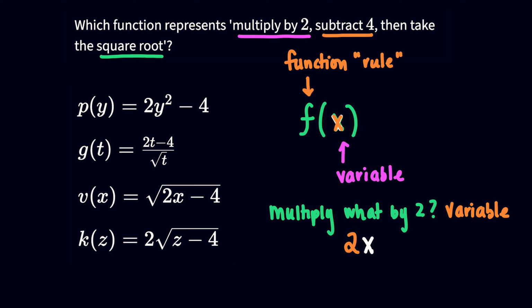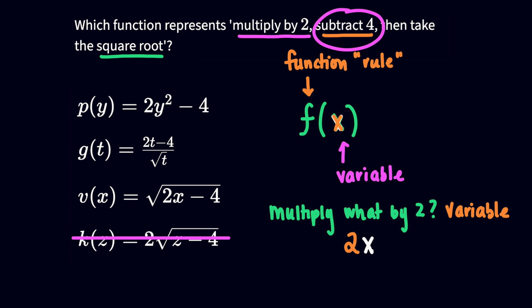Let's go to the answer choices and see if we could get rid of any choices. The first one has that 2 times y, 2 times the variable. That checks out, so I'll keep that one in there. The second one, I have again 2 times the variable, so that's fine with me. The third one has 2 times the variable, so that's fine with me. The last one, here's my variable, but there's no 2 times it. There's a 2 out here, but it's not directly next to that variable. That's the multiplication part of it. So automatically, goodbye, we're not even looking at number 4 anymore.